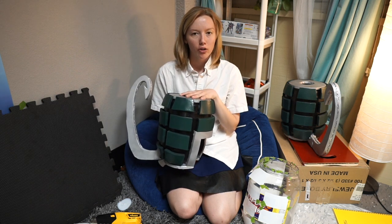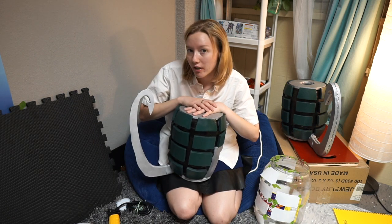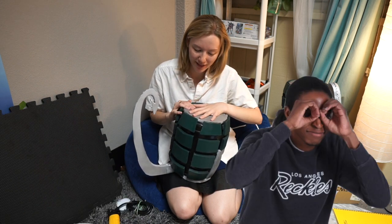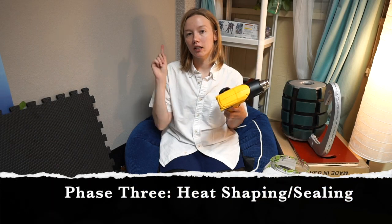It didn't really matter to me what grit I used. I know some people get funny about it, but I got a multi-pack, which came with a variety. I cannot take credit for all my sanding. My friends Dexter and Tiz helped me with a lot of sanding because I had like 1,000 different cosplays to work on that weekend. It was really stressful. Phase three, heating and heat shaping.